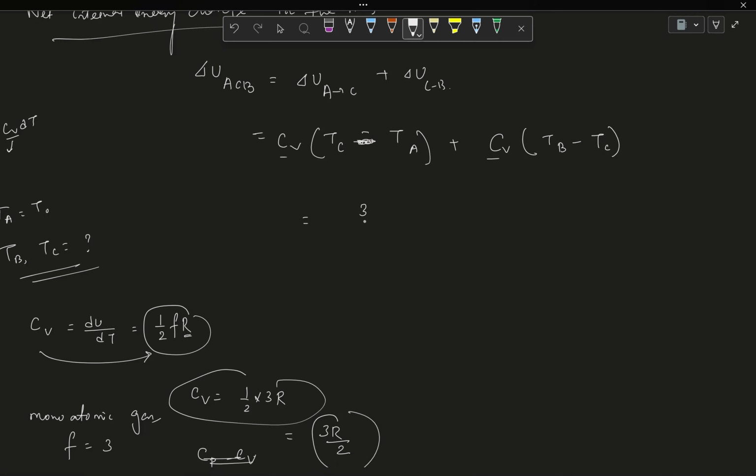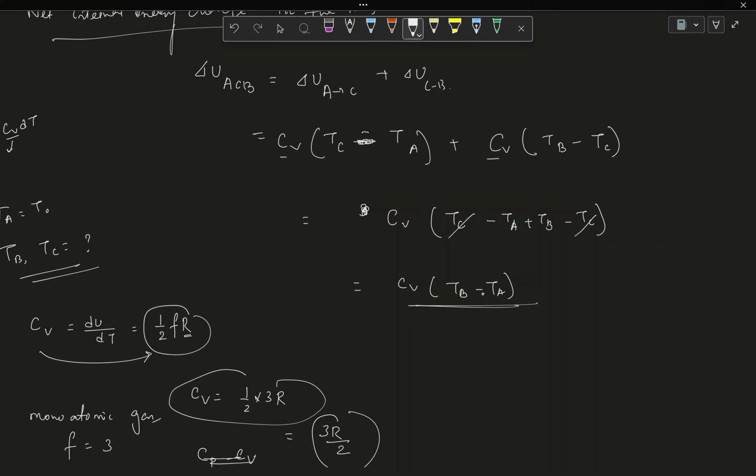So you can also combine this and get even simpler terms. Like you can take Cv common and merge this. So this is Tc minus Ta plus Tb minus Tc. Now you have this Tc cancelling out. This is something that we should have guessed earlier also. I was going to say, but I thought, okay, let me show you, as I stated, that U is a state function, right? So it does not matter what path you go through, whether you go via point C or you directly go from A to B. It does not matter what path you take. It only matters that you are at the initial point A and the final point B.